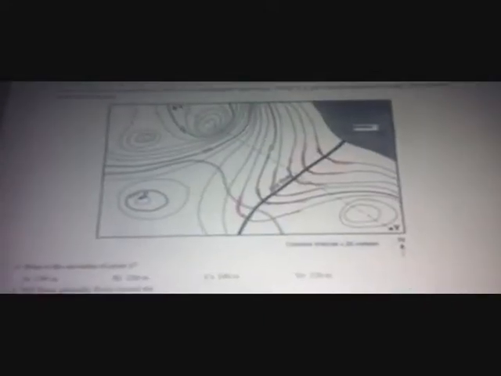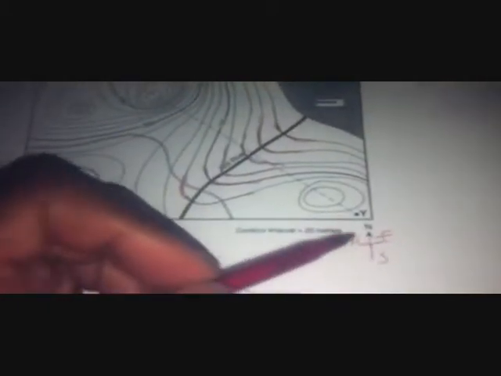Now typically on a contour map, you'll be given some pieces of information. If you look below here, it tells you the contour interval, the spacing, about how much the contour lines go by. Here you have the compass direction, pointing towards the north. If you know that it's pointing towards the north, then you can figure out the rest of the compass directions: north, south, east, and west.